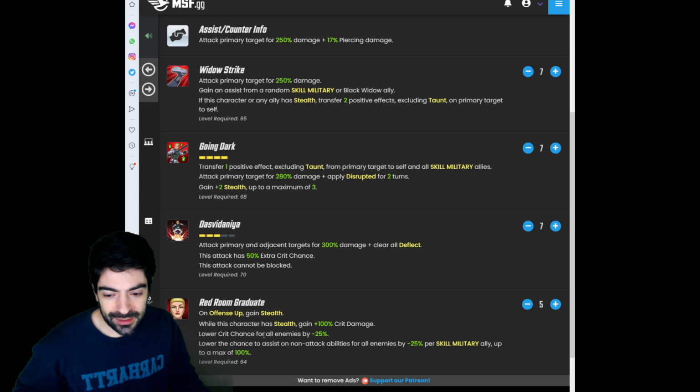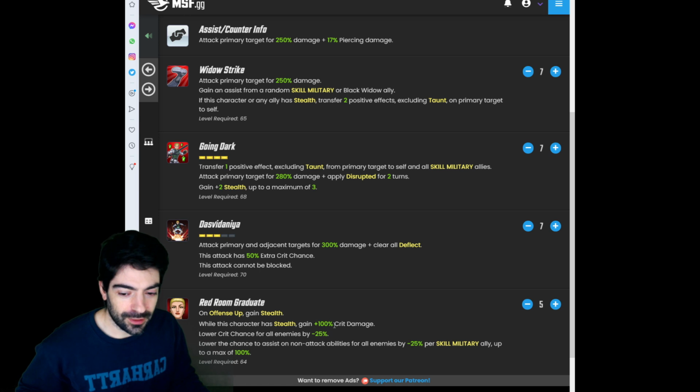Lower the crit chance of all enemies by minus 25%. This is not very relevant, at least for now. Maybe in the future, if we have X Factor as a defensive team, and then we have this one as an offense, this character will have a little bit more value. But right now, in terms of this ability, it's not that great because most characters only have 10% crit chance, and minus 25 is not going to be that relevant.